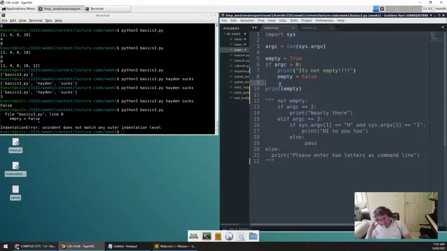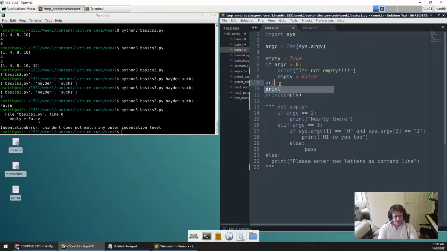Zol asks, how does Python know where's the end of the if? Well, it knows it's the end of the if once it sees another line of code that matches the same indentation as the if, right? So Python goes, okay, the if is on indentation 0. So when I next see something that's on indentation 0, I know we're at the end. The if statement must be over because we've hit the same indentation level.